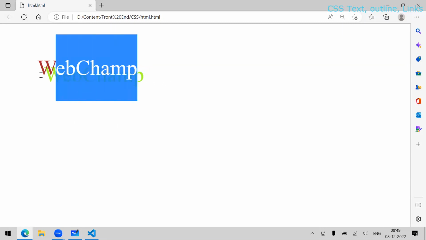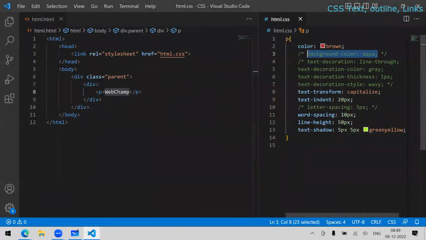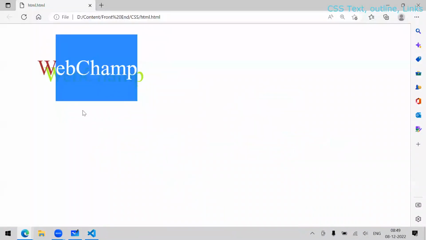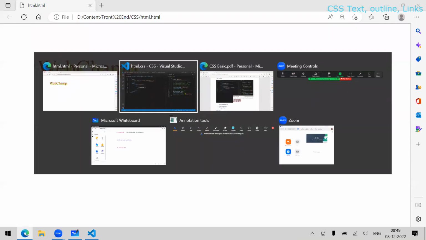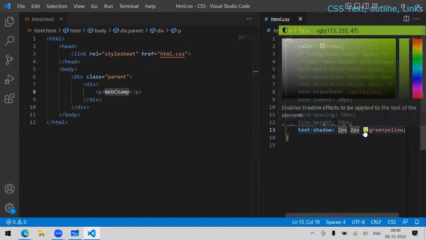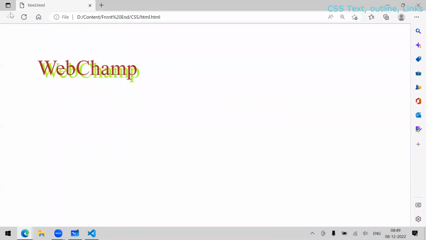But now I have taken a very large horizontal and vertical shadow, that's why it is entirely duplicating. This is how we can reduce it. You can see the effect if I say this is 10 pixel: this W will move to the right side.